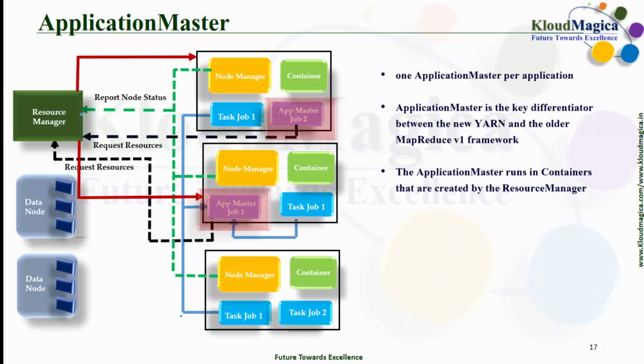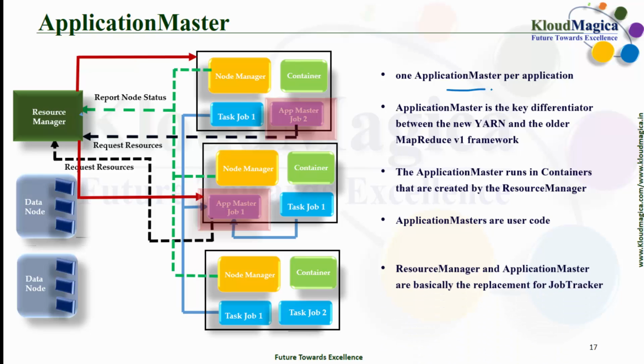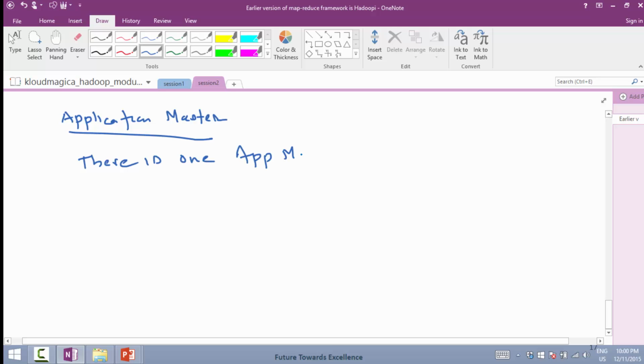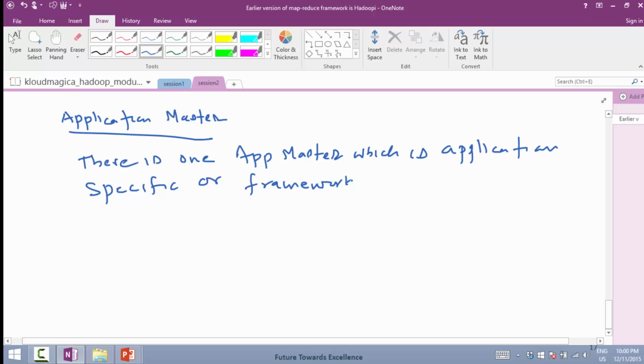There is one application master per application, which is application specific or framework specific.